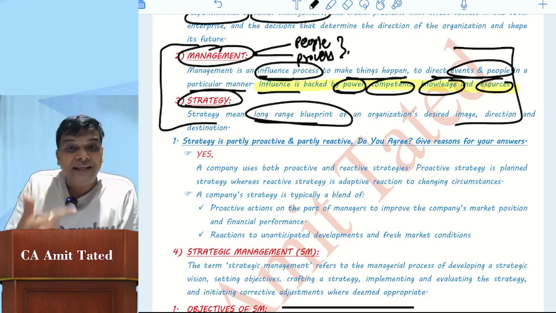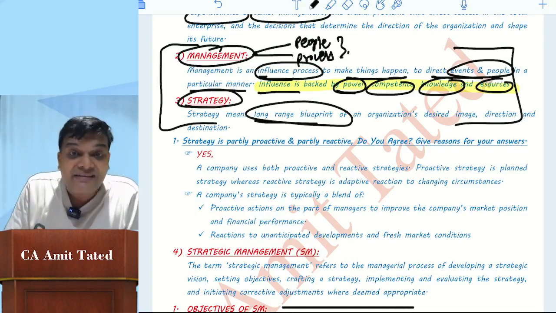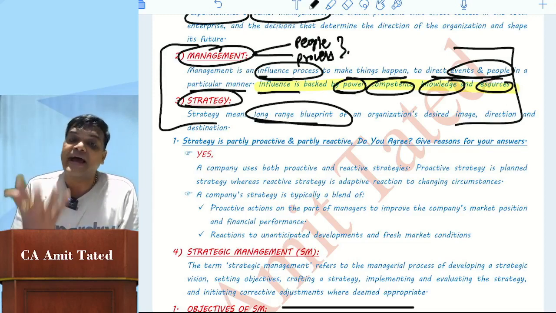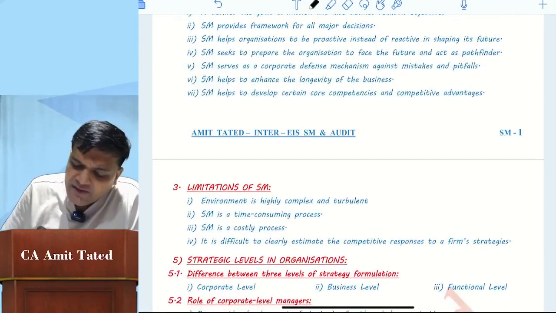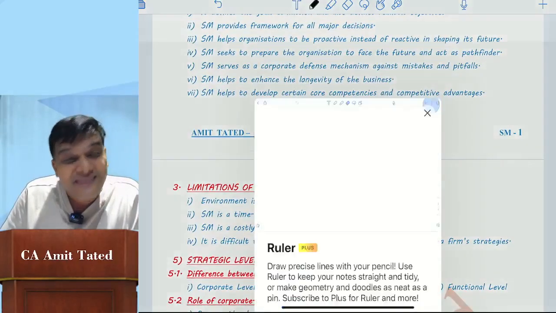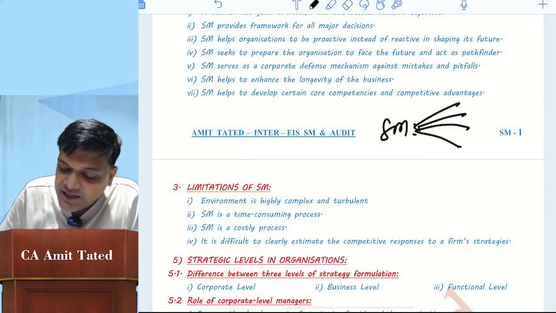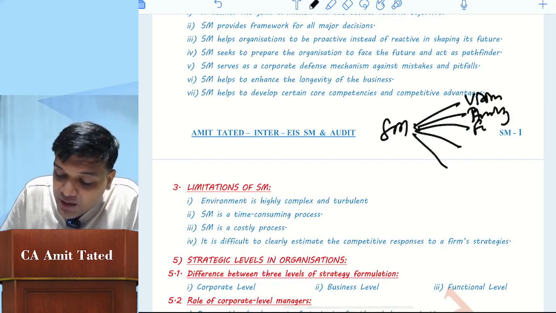Second point, Amit Tated has done the analysis, internal and external. Then, Amit Tated has formulated the strategy. After that, once formulation is done, implementation is done. And the last point is evaluation. So 5 steps are always there in strategic management. Whenever I ask you what SM includes, SM is a process, and process means steps, which involve a total of 5 things. First is vision, mission, goals and objectives. Second, Amit Tated has done the analysis. Next, Amit Tated is formulating the strategy.